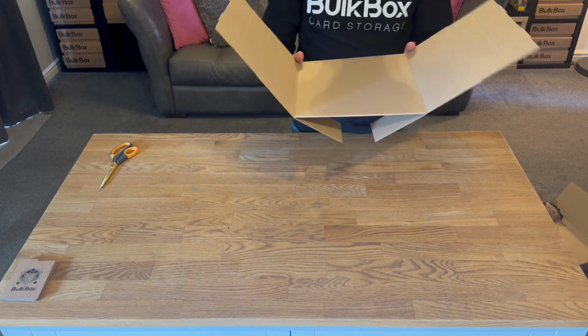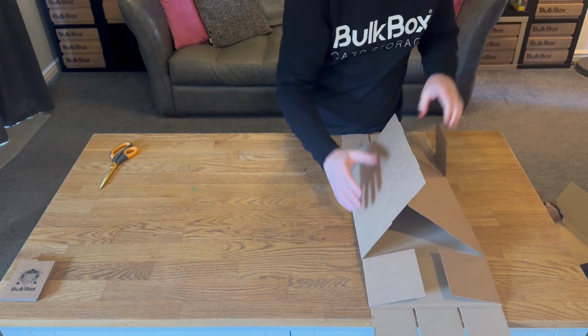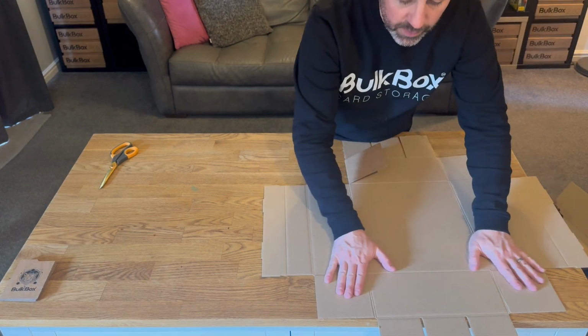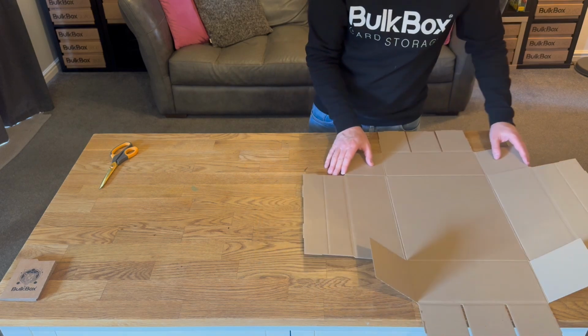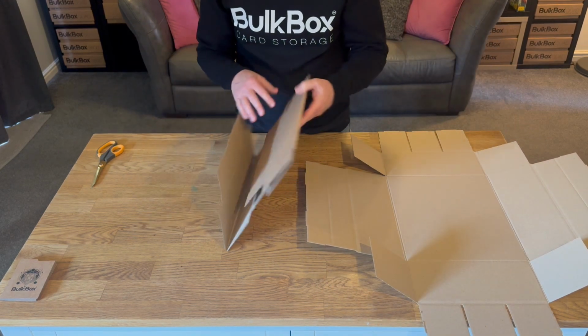Okay, now we've got the base tray. So this again comes in 2 sections. We've got the actual outer, and this will fold up very much in the same way as our other one. And we've got the lattice. The lattice is here. We're going to start with the lattice first.